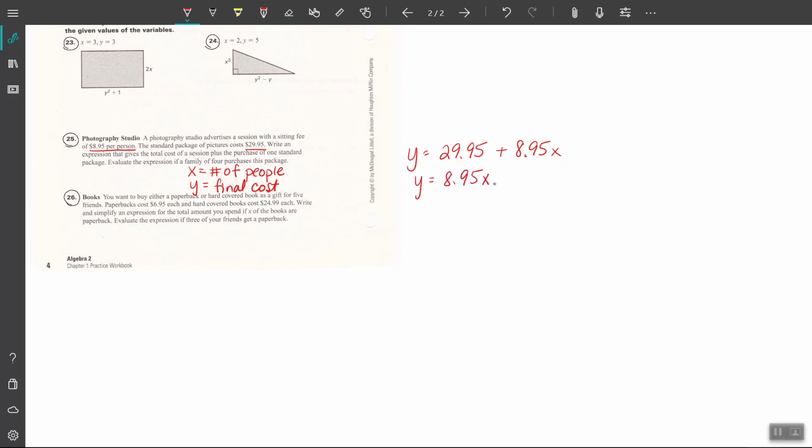Okay, a lot of times we see it like this when we have our final forms written out, because this is slope-intercept form. Hopefully that looks a little familiar. y equals mx plus b. All right, if you were to graph this, well, I guess we would start with your b is 29.95. That's where it crosses the y-axis. And then your slope is 8.95. So that's over 1. All right, so it's a little weird because it's a decimal, but you could almost think of it as 9.